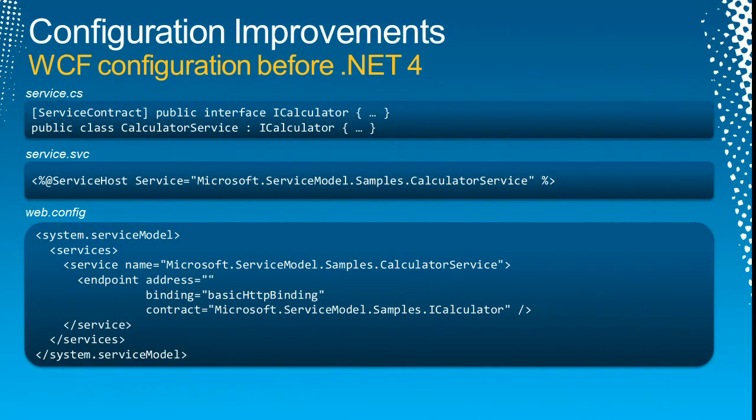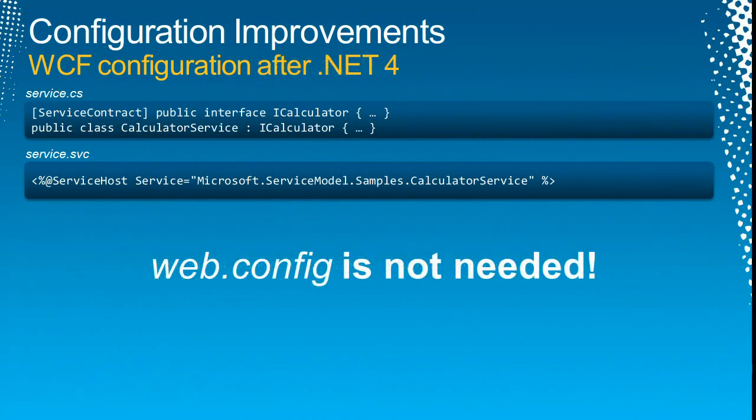Now, you can still explicitly configure endpoints for your services. This is an example of how you would do that, like on .NET 3.5, and you can still do this on .NET 4. Many of you may have already done this. Here I'm explicitly saying that for this service, I want to have this endpoint with this address, binding, and contract, and I can have as many endpoints there as I want with different bindings for as many contracts as I have. But if you let WCF provide endpoints for you, you can get up and running really quickly, and it makes it a lot easier to manage your config. So instead of explicitly configuring your endpoints, you can actually get away with a service that has literally no configuration at all.